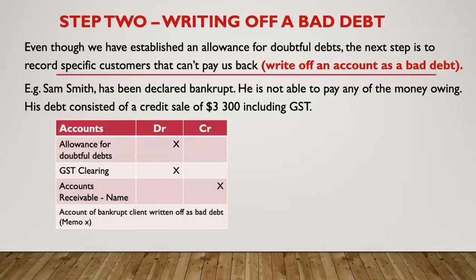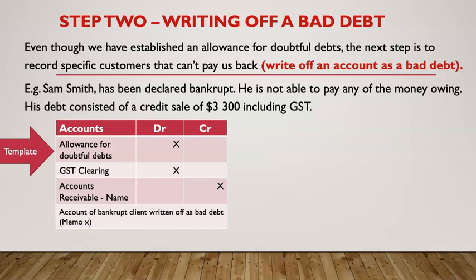However, when this has occurred, we now need to reduce how much this customer owes us because they can never pay us back. It is no longer an asset. So how do I reduce how much a customer owes us? I am going to do a credit in the specific accounts receivable with the name there. If the question doesn't require you to talk about the name, you wouldn't have to. It would either be accounts receivable with the name or accounts receivable in blank. The question should make it clear.